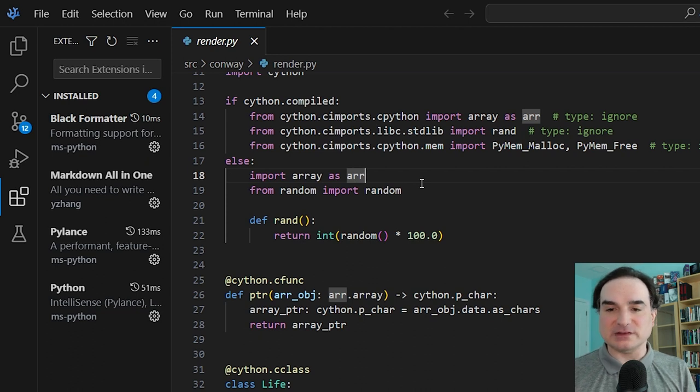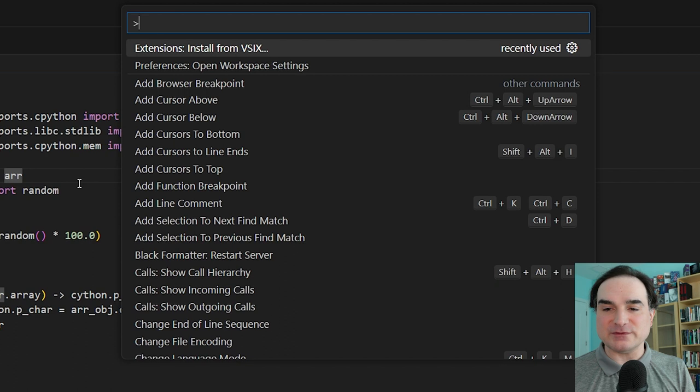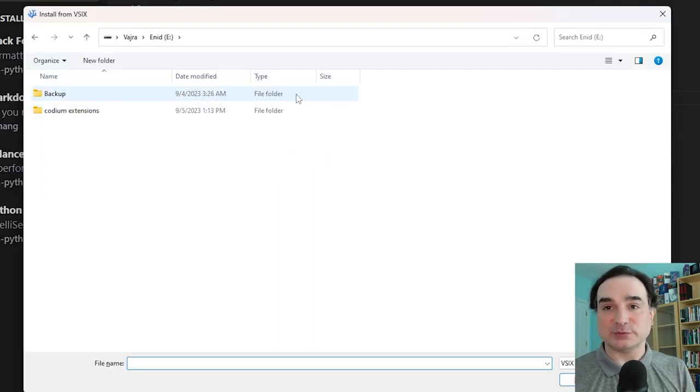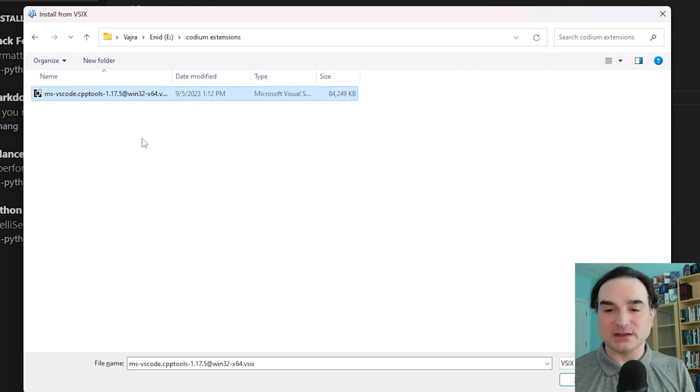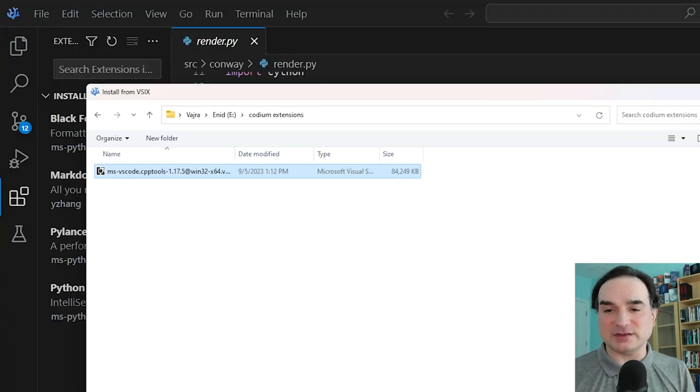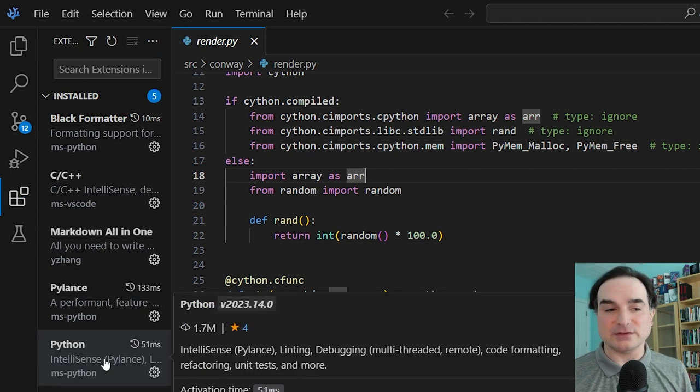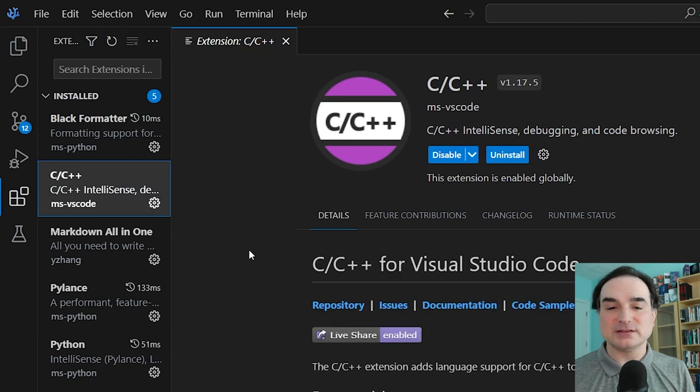All you have to do is download the VSIX file for the extension that you want to add from the VS Code marketplace, and you use the install from VSIX command in Codium to add it in. This is also present in VS Code itself, by the way. So for instance, we have Microsoft's C/C++ add-on. This isn't available in OpenVSX, but if I want to add it to Codium, I can just add it manually through this series of steps I've just illustrated.